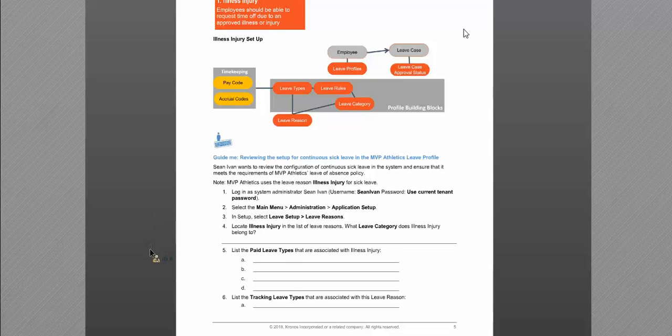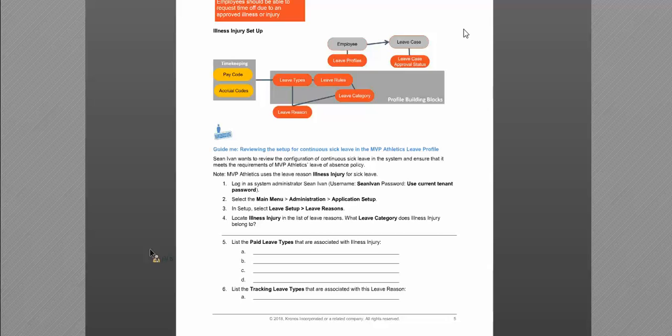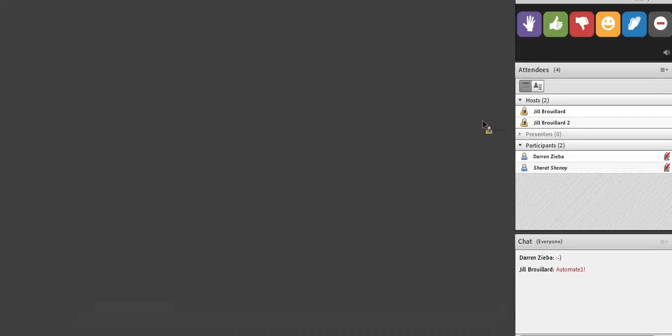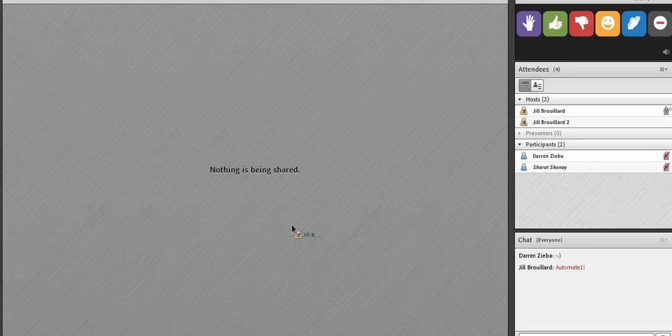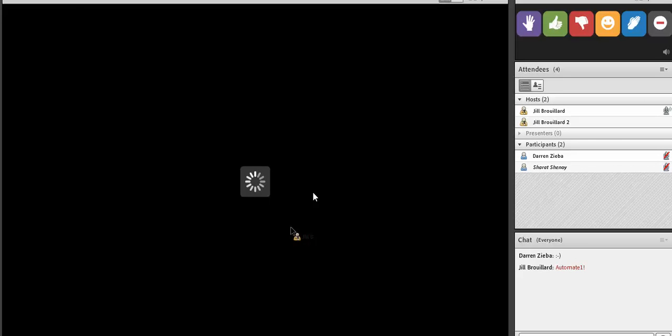Now, this first exercise is really just kind of looking around. So you can either watch me, or if you want to do this exercise with me, feel free to do so. Toggle over to your tenant if you want to do it with me.